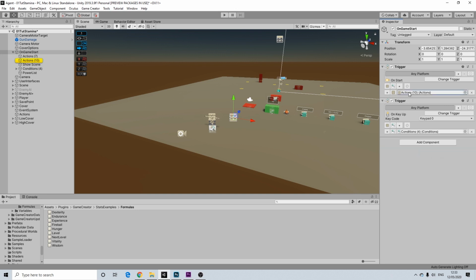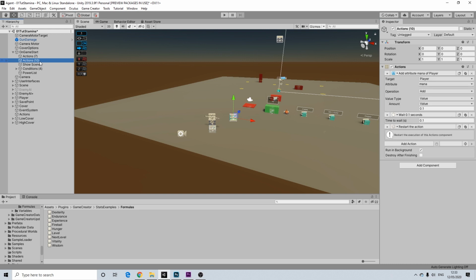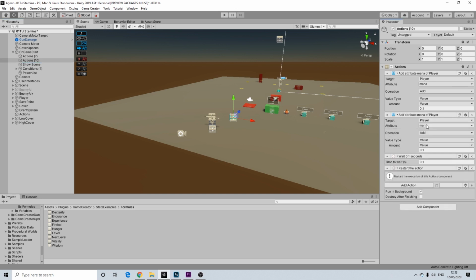Now I already have an on start trigger, so I'm going to reuse this one. Add attribute mana of player, and it adds mana by default and waits 1 second and restarts. So really simple, straightforward. Going to duplicate this for stamina.